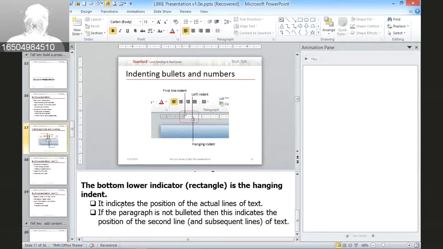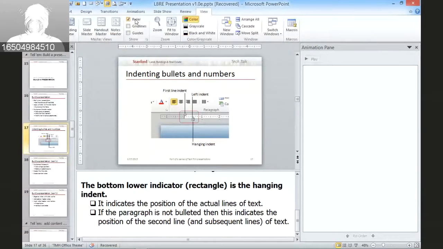But how do you show the ruler in the first place? Oh, it's usually displayed. If it's not, go to the View tab and make sure this checkbox is checked. So much of this is the same thing as Word. Yes. But you just need to know where to look. Exactly. And help is useful in that. Yeah, okay.